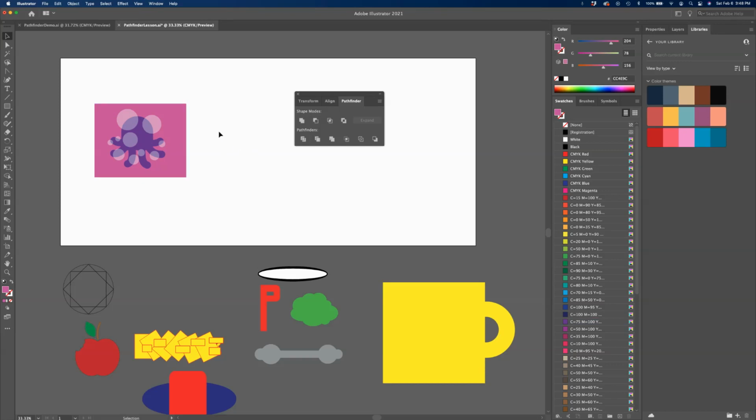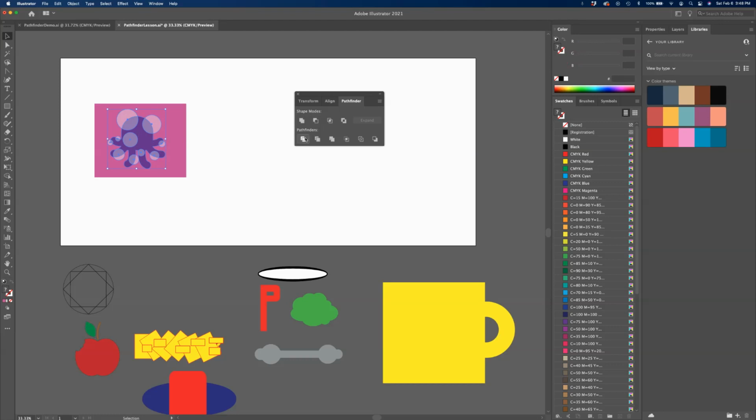I'm going to show you a keyboard shortcut here. I'm going to select the square. And I want to deselect the square, but select everything else. So I'm going to hold down Option and Shift on the keyboard, and then click and drag. And it's going to deselect the square and select everything else.